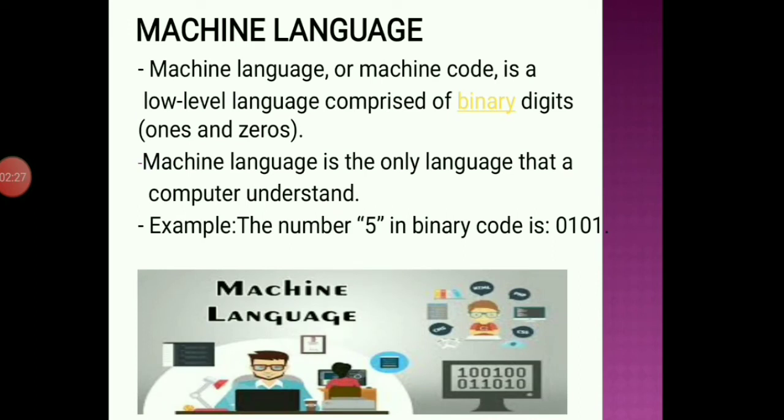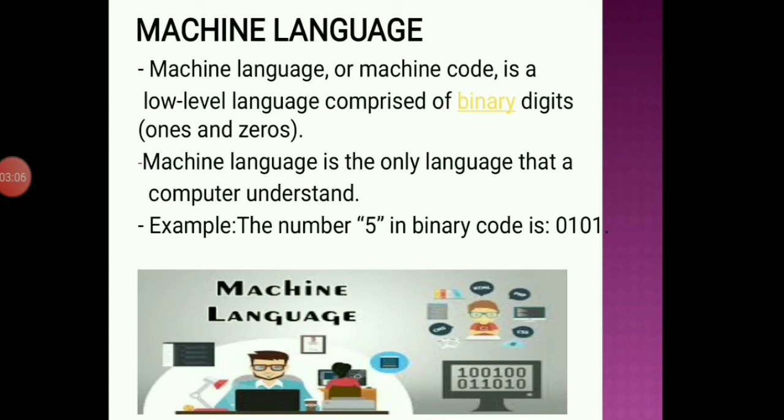First, that is the machine languages. Machine language or machine code is a low-level language comprised of binary codes or binary digits 0 or 1. As we know, the computer can understand only special signals which are represented as 1 or 0. These two digits are called binary digits. On state represents the binary digit 1 and off state represents the binary digit 0. The instructions in machine languages are made up of binary numbers.